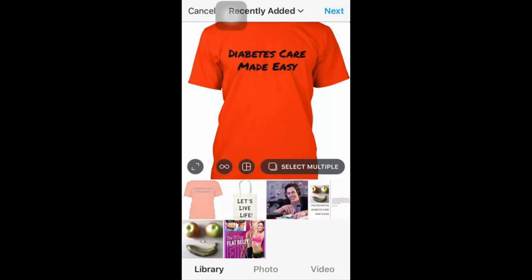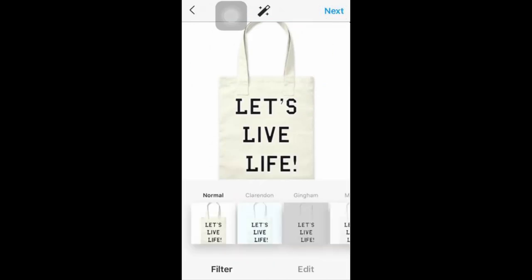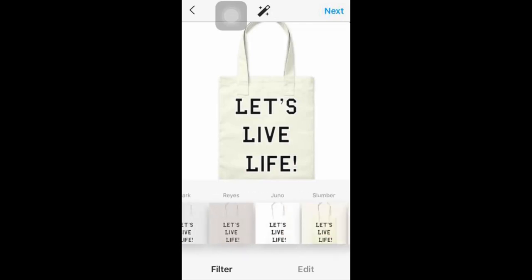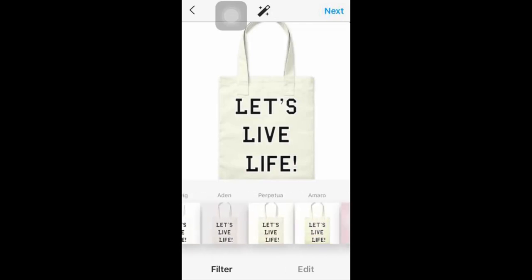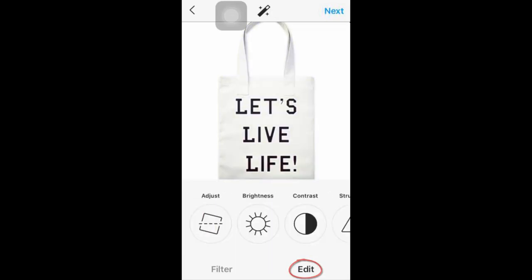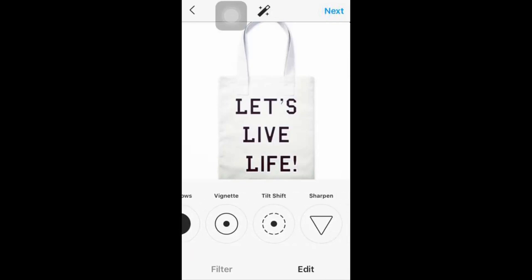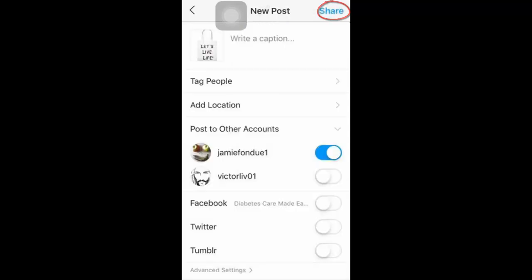Taking photos before creating posts gives you time to produce better visuals. In this case, we'll select a picture of a cool upcoming product we'll sell as merchandising. Once you select your media, tap Next. You'll be prompted to edit it — Instagram offers a nice variety of editing tools to enhance your images and videos. Start by selecting from different color filters, then tap Edit to further adjust values such as brightness, contrast, structure, warmth, saturation, color, shadows, and more. Once done editing, tap Next.